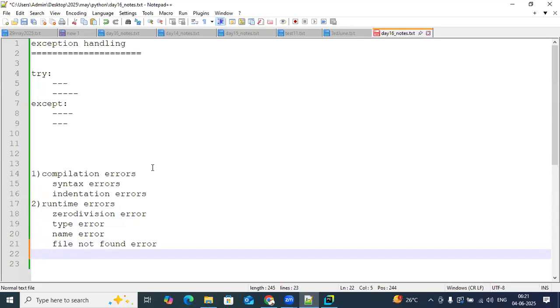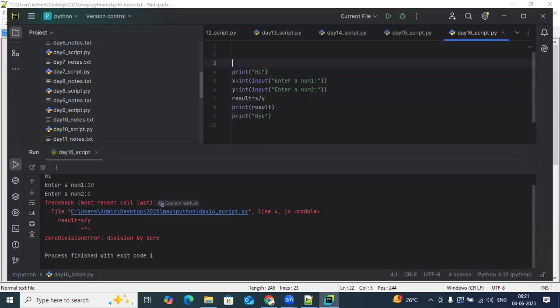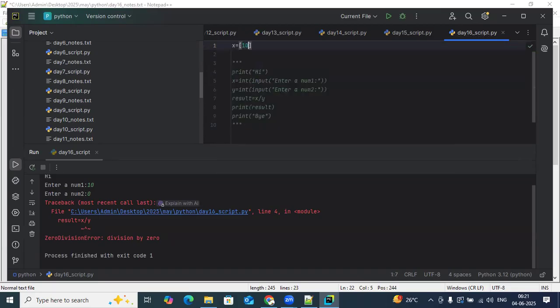In lists and dictionaries, which we discussed, what errors will we get in a list? For example, x equal to 10, 20, 30, but I'm trying to access x of 10.